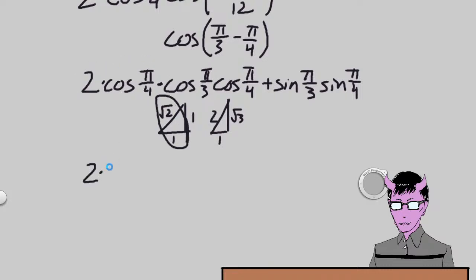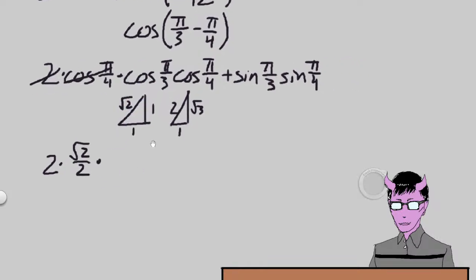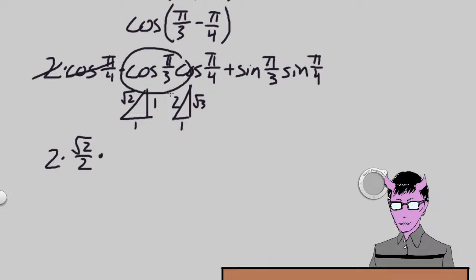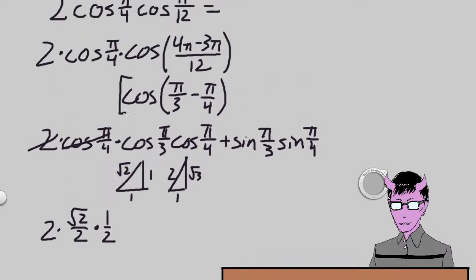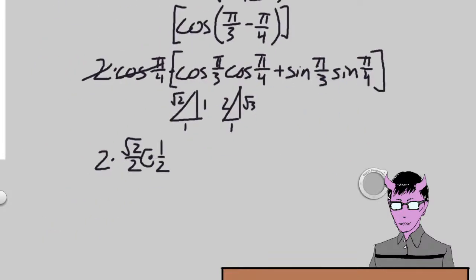Cosine of this one is just root 2 over 2. Let's just cross it out for clarity's sake, and then we have cosine of pi over 3, which is just going to be 1/2. Be careful of the multiplication. This one should technically be in the brackets because this is a plus. Don't want to be too careless, so let's make sure we put the brackets here and there. So this is not being multiplied directly to this one only. We do need brackets.